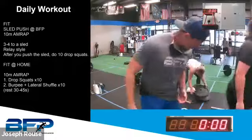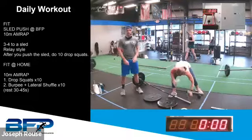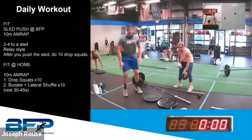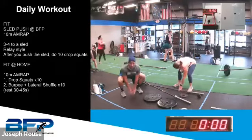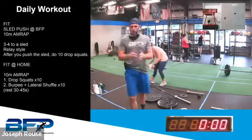So remember, drop squats are where we touch the floor and then come up with the feet together and go back down, touch the floor. So if you can get where you can hop, you can do that. Or you can just take the feet out and squat.